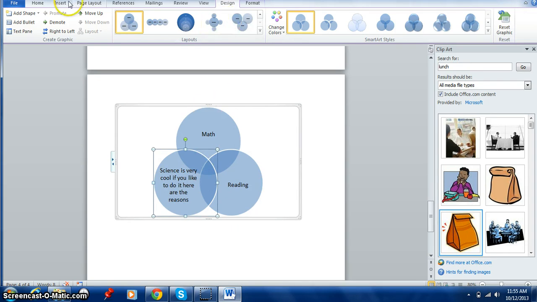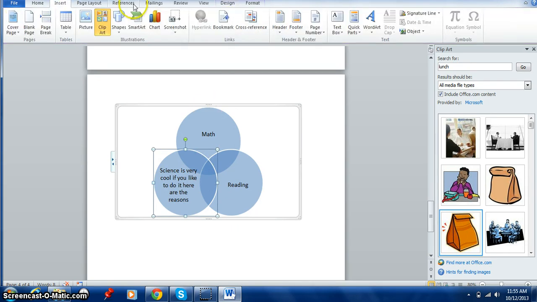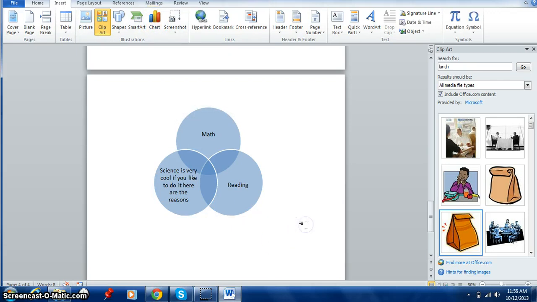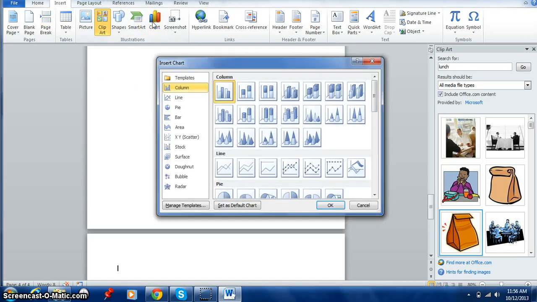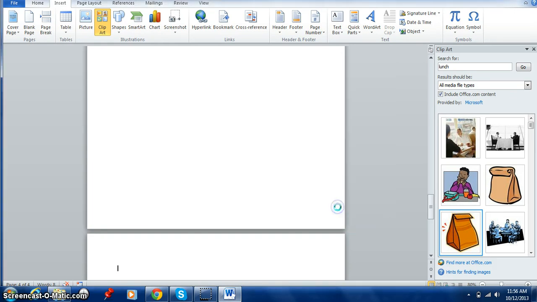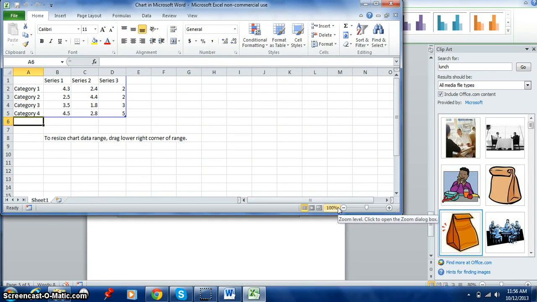Okay, I'm going to come back and go back to Insert. And here I have my chart. Now, a chart, guys, is basically just a familiar way of saying a graph. So I'm going to click another page break. I'm going to click on where it says chart. Okay. Now, I have a whole bunch of different styles of charts that I can use. Line graphs, pie graphs, columns, bar graphs, however you want it to do. I'm going to click on just the basic bar graph, and I'm going to click OK. Now, what happens is that a Microsoft Excel document comes up.